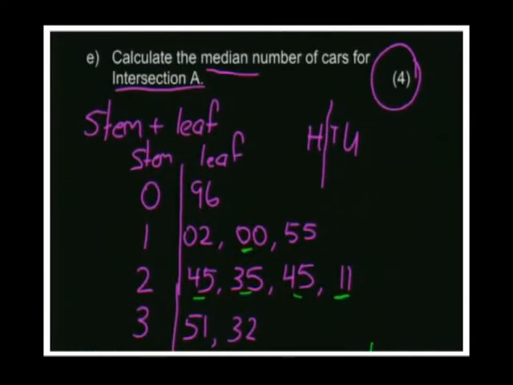So let's go up and check again. Calculate the median number of cars for intersection A. I have answered the question fully. Get into the habit of rereading the question. We tend to read a question, know exactly what we're going to do, go and quickly do all the calculations, get an answer, and move on to the next question. Don't do that. I keep telling you, go back and reread the question because it actually is to your benefit. You tend to miss little things like rounding off to the nearest whole number or having not answered the question exactly and in its entirety. Let's move on to the next part of this question.